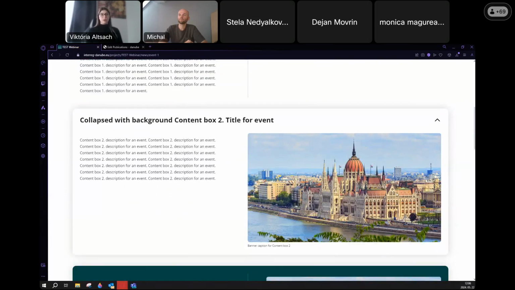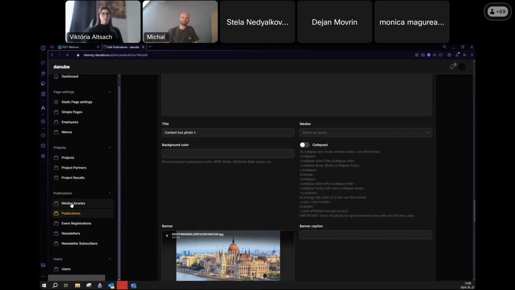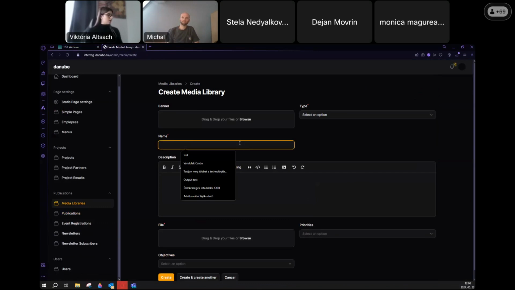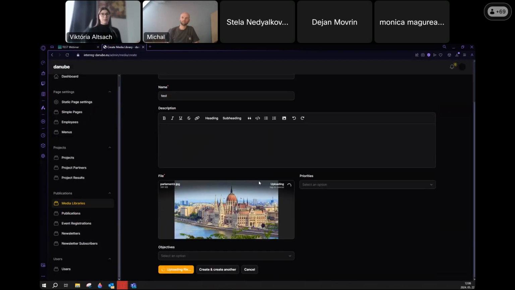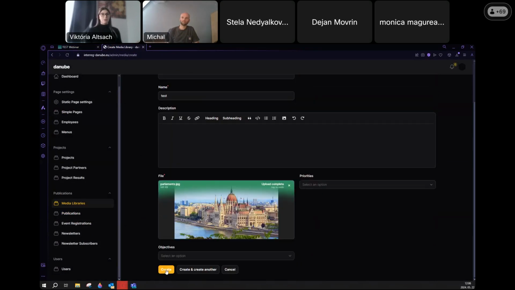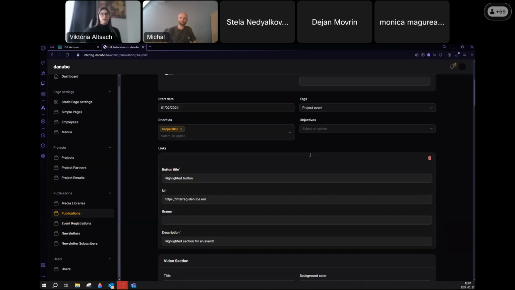Or if you would like to have multiple images, it is also possible to upload them in the media. So if you go to the media library, you add a new media, I will call it test now, and you can upload the image as a file, and you select type as image, you click on create, you go back to the publication, and then you add a content box.